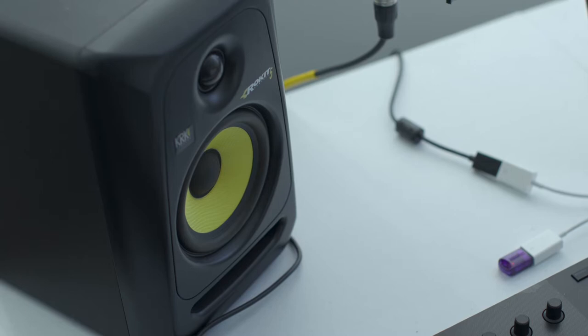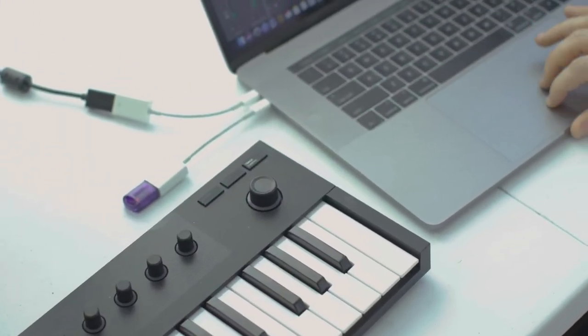So before we dive into the project, I wanted to talk about a couple of studio essentials. You can see I have my KRK Rockets here. You see I have my MIDI keyboard. This is a very bedroom DJ-like setup. I would say most of my creative process really takes place here. This is kind of my home setup. And then once a week, I head to a professional studio.